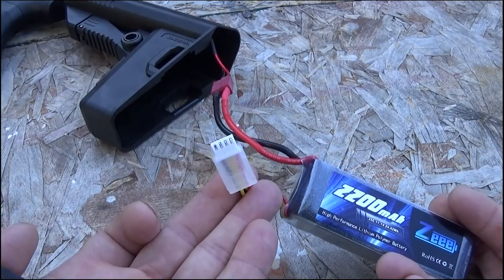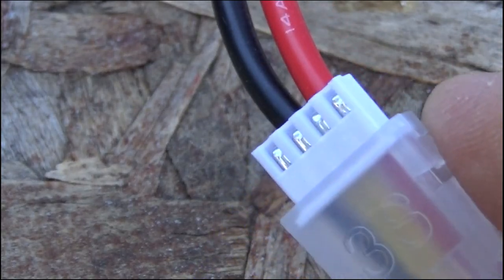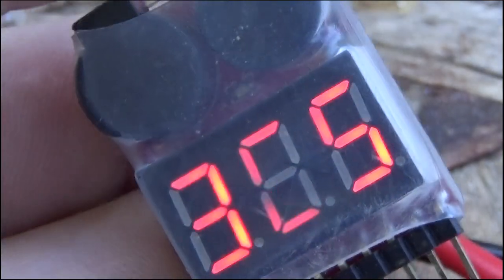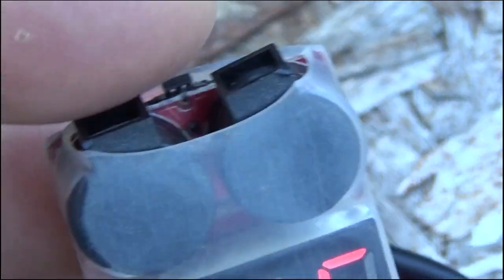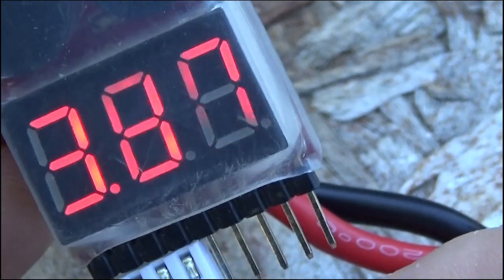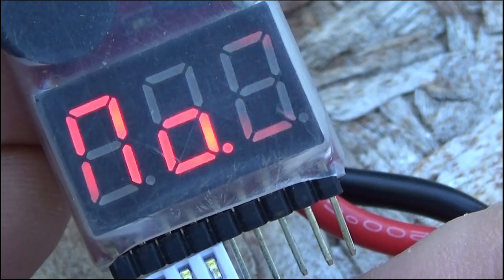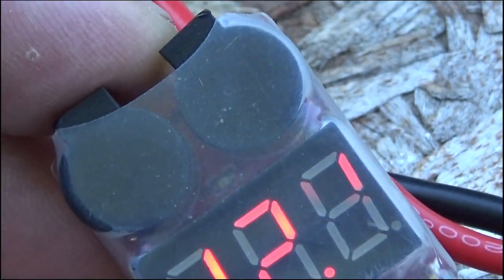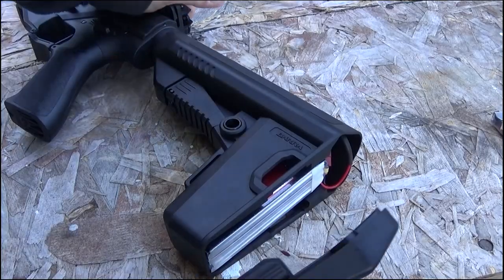You can attach one of those voltage alarm dongles to it. The way you do that: this right here is the metal end, the other side is plastic. You take the front and plug it in. So that's fully charged — it's at 12.5 volts. If you want this to give you an alarm, press the top button and set it for 3.4 — you never want to go below 3.4 volts per cell. When it gets to 3.4 volts it'll alarm loudly. The motor on this gun will likely shut off around 3.7 volts, similar to RC cars, so you don't burn your battery out.